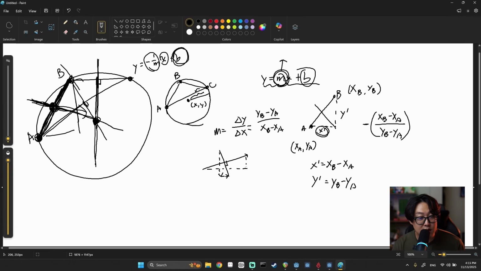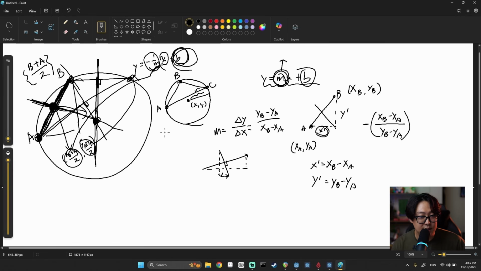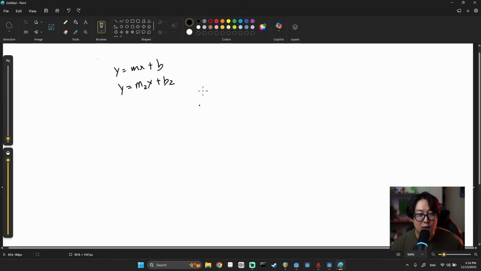And we can figure out the coordinate of A and B, right? The midpoint of A and B is simply (B plus A) divided by 2. And now that we have an x value and y value that goes through the line, we can just plug it in and then calculate b. Now you have a perpendicular line formula. So we now have 2 perpendicular lines for the segments, right?